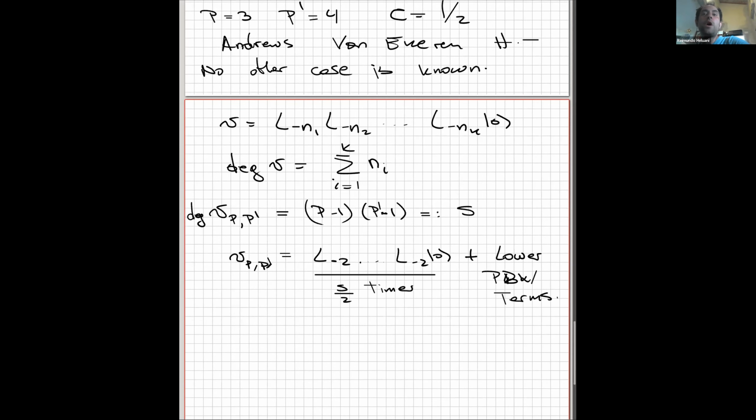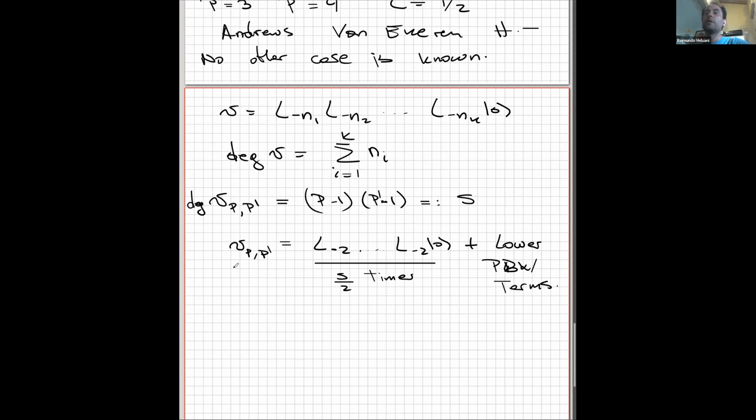And there's nothing more that we know about these singular vectors. So not only do we not know anything about the graded dimension of arc spaces, we know nothing about a basis, a PBW basis for these modules. We also don't even know what the singular vectors are. There are formulas for P is equal to 2. I think there are closed formulas for P is equal to 3. There are recursive formulas in general, but I think there are no more closed formulas than the ones that I mentioned. I might be wrong on that. But it's certainly not known, this V_{P,P'}.